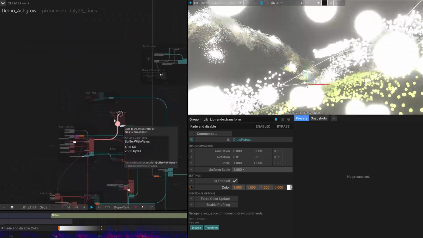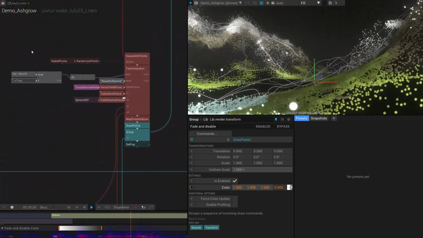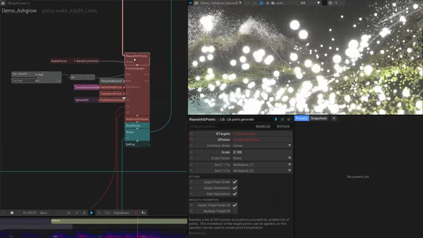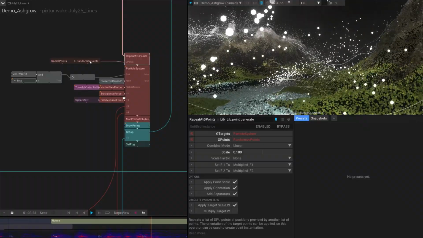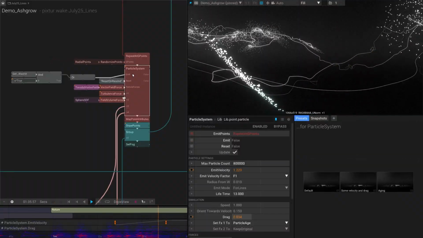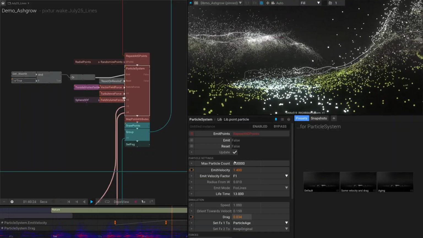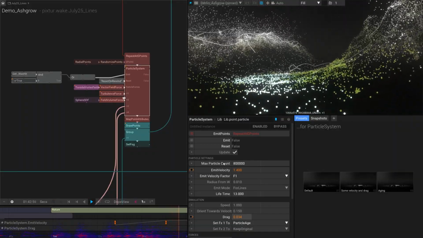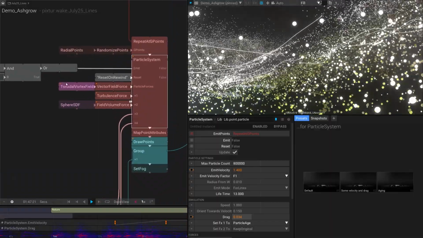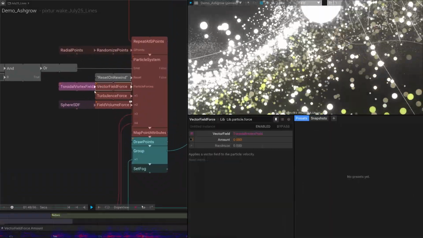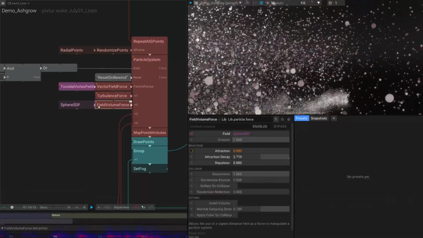Next comes the main particle system that is attracted to the landscape. Once again, we replicate the emit points, in this case with a set of radial points. This time the particle system has 100,000 points, which is the limit that my poor notebook can handle. We have that mushroom cloud torus force with the complicated name I'm not trying to pronounce again. I use the animated turbulence and field volume forces to shape the particles when I need to.